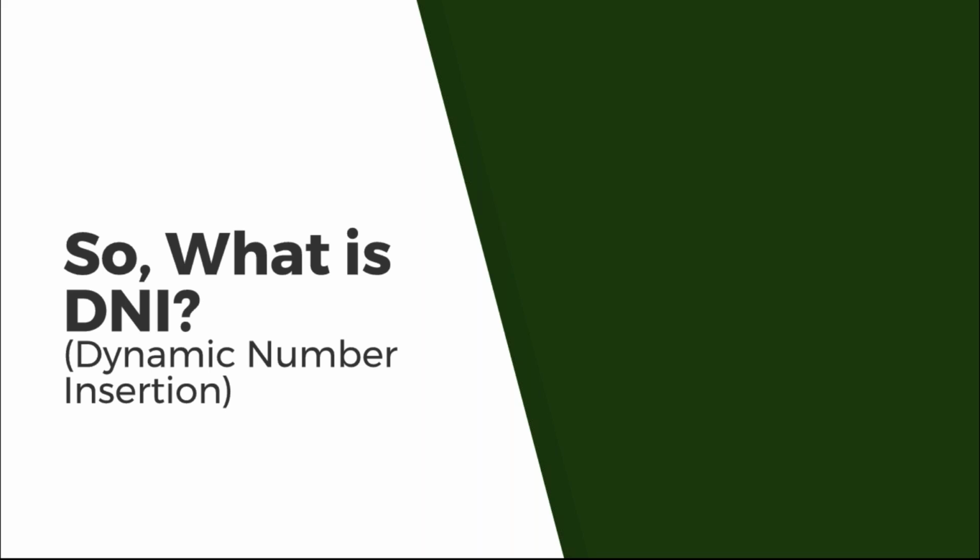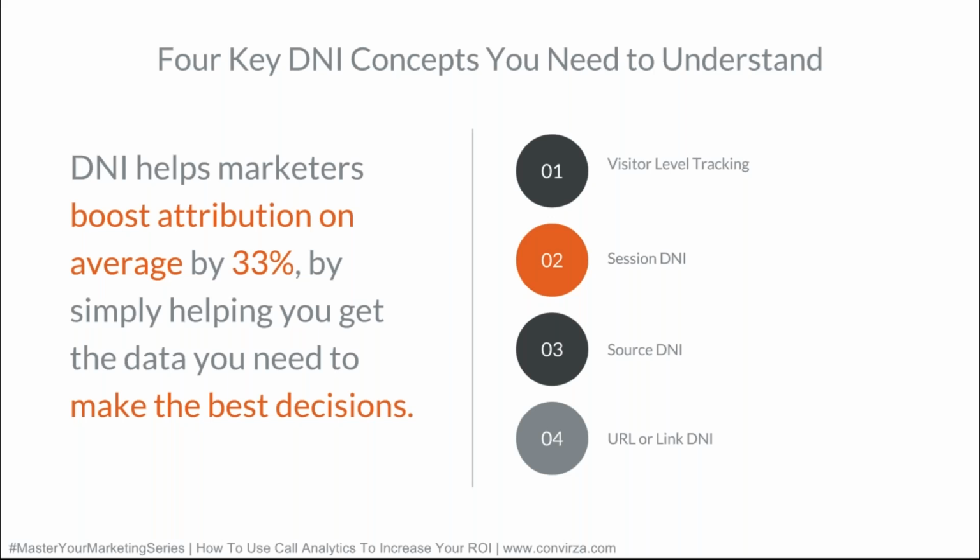To dig into the weeds about why some of these things are valuable for organizations, the first one I want to touch on is really around this concept of DNI. And I would consider DNI probably one of the most overlooked technologies in a marketer's tool belt. And really what I want to do is focus in on 4 key concepts around DNI, why people should be thinking about it, and how they should be thinking about it.